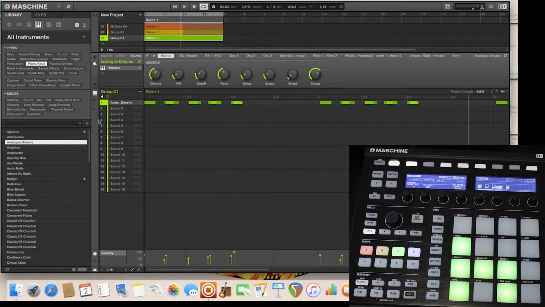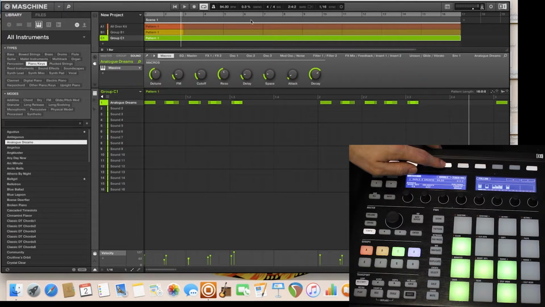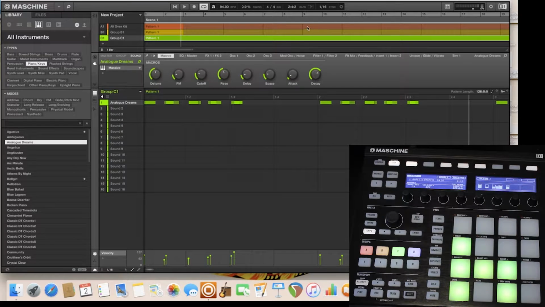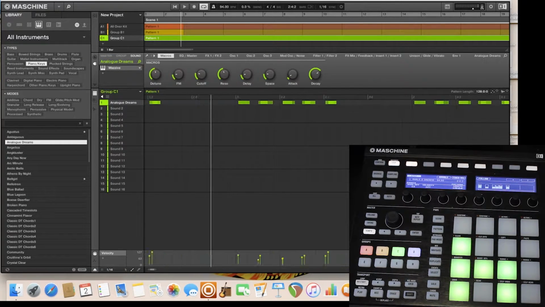You'll see on the screen that even though this pattern length is 4 and the other pattern lengths are 2, it's automatically placed a repeat on there because these will continue to loop. So now our entire project has gotten twice as long. I want to simply make this long enough to use without adding any changes or variations. So I'm going to double until we have a project that's going to come out to about 3 minutes. And so we've doubled it to 128 bars.